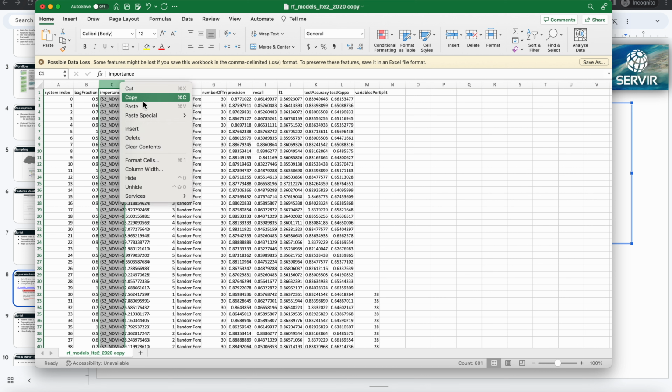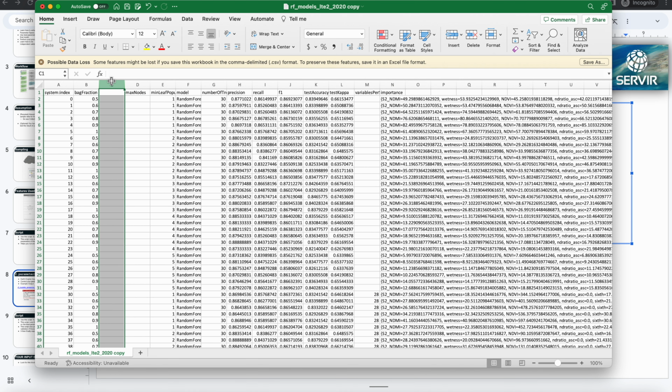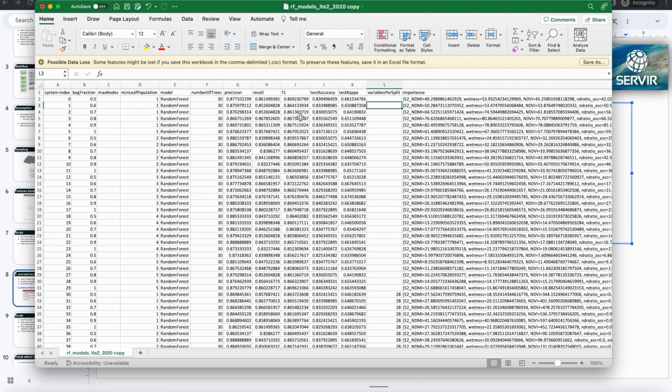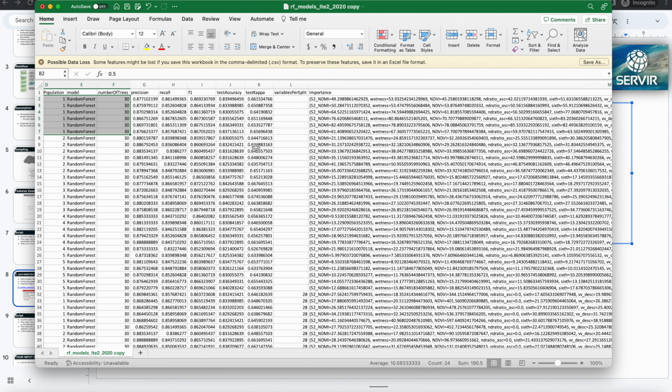So let's move this and paste it at the end, so it's a bit easier to read. Now we can go ahead and expand, so you can see these different variations over here. Now you can choose your model depending on your application.